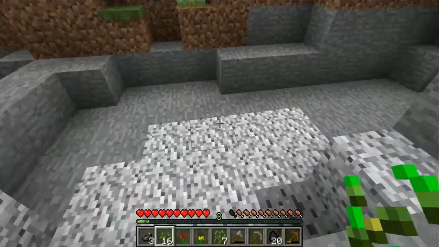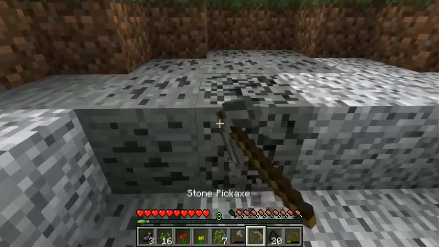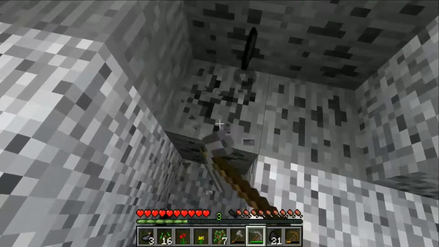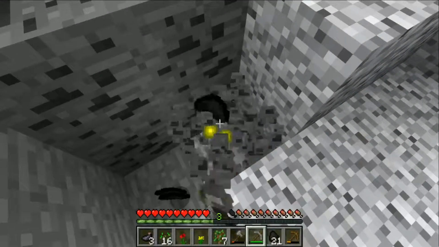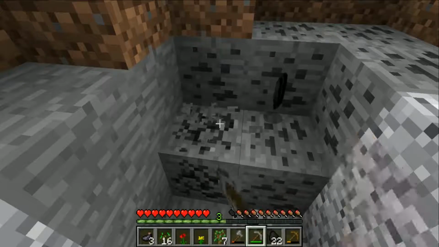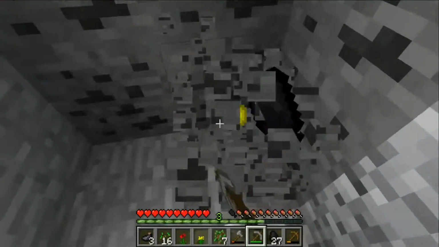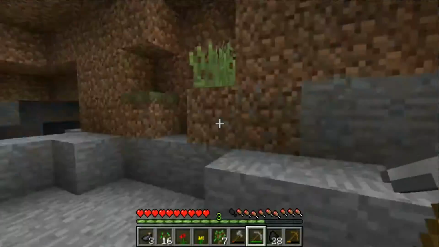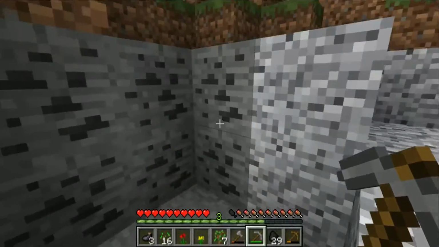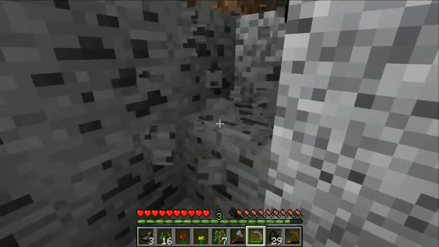Yeah, look at all this. Oh, we got some coal here. Got some coal, I do. Get some more of that dirty, nasty ore. Oh, I hear a zombie. This is just a little bit spooky. I mean, the unknown right now is... I'm getting a little bit creeped out.